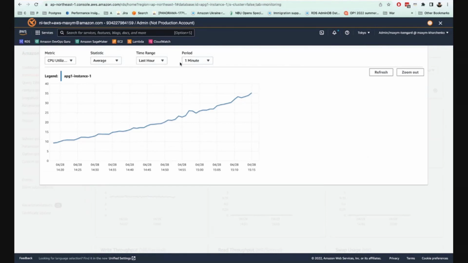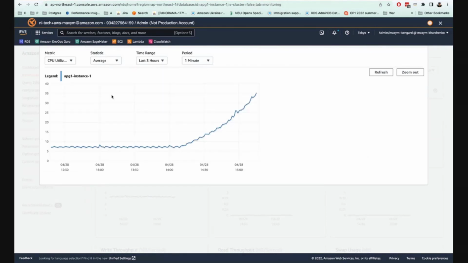So here we see the way that CPU utilization has been unfolding over the last 3 hours. And there is definitely an increase, which is correlated to the type of the problem. But even at the peak, as you can see, the maximum CPU utilization is just 35%.